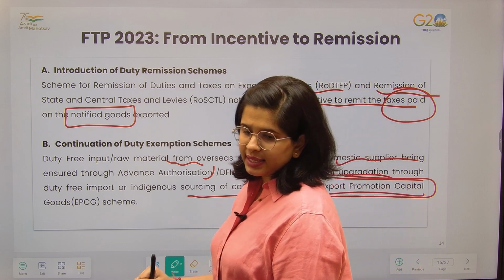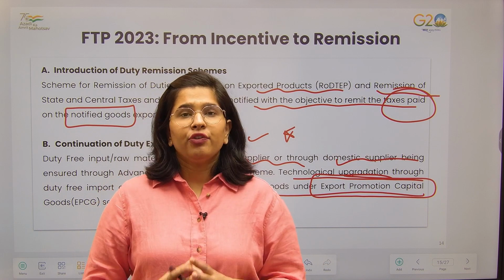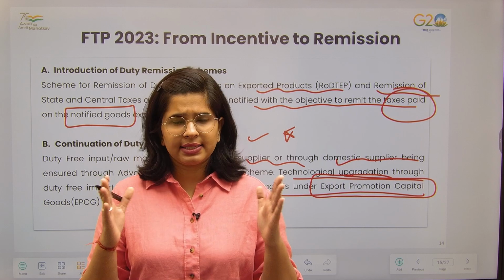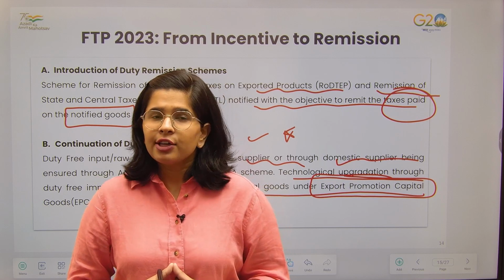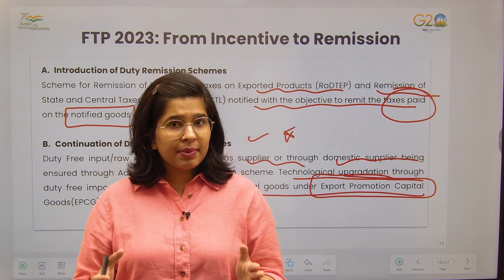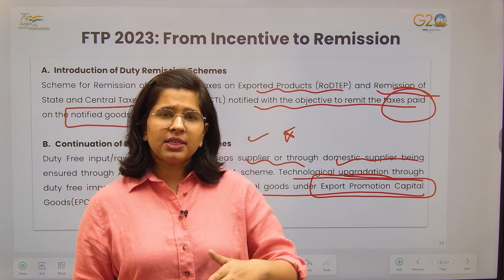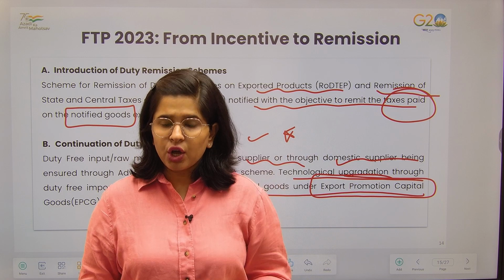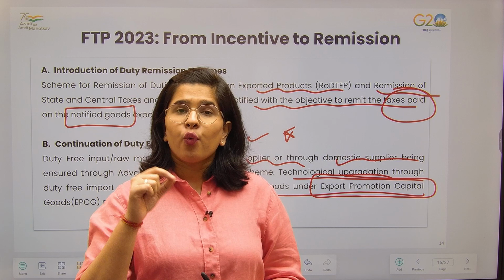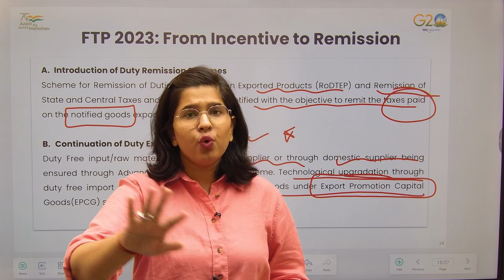See, what is this particular scheme? For any kind of product manufacturing, we require machineries, right? Capital goods, I'll simplify it and call them machineries. So for any production, I require machinery, right? It might happen that the machinery I am looking for is not made in India, okay? That is made in some other country abroad. So government is saying, fine, you import the machinery, right? Whatever duty you are going to pay on this import, we are going to waive it off.